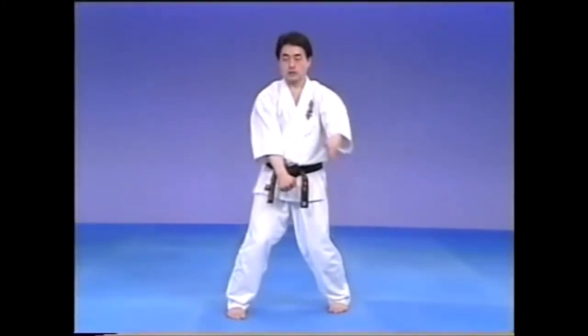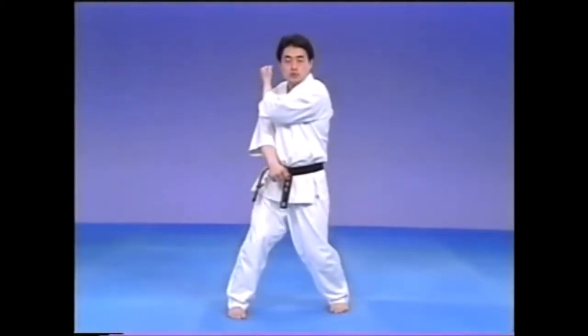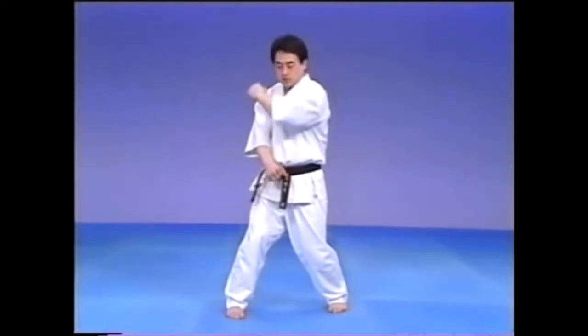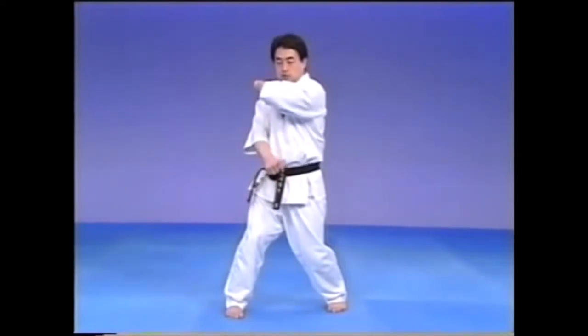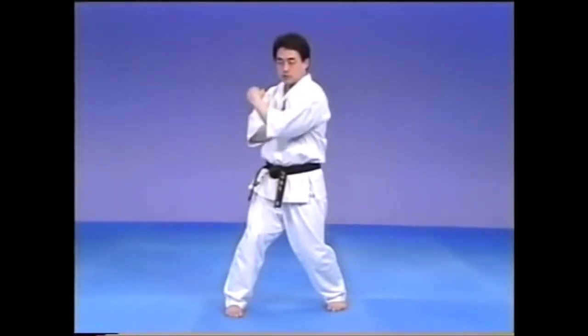The hikite begins in front of the groin as if to protect the groin, and the blocking hand is up as though grabbing the opposite ear. Again, take care not to open the waki. Keep the shoulder relaxed and down, and the elbow down as well. The waki is also a vital point, so must be protected.